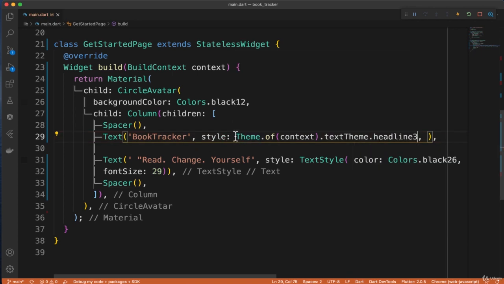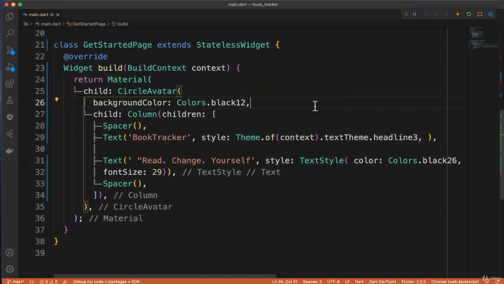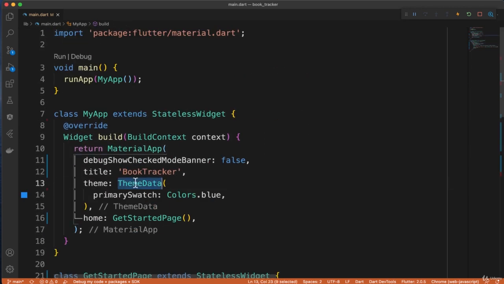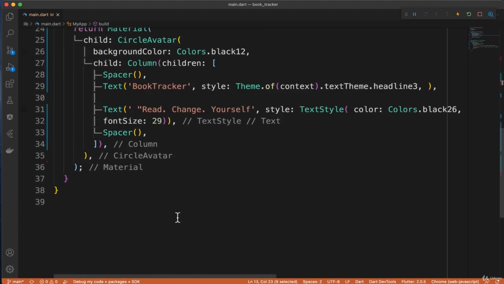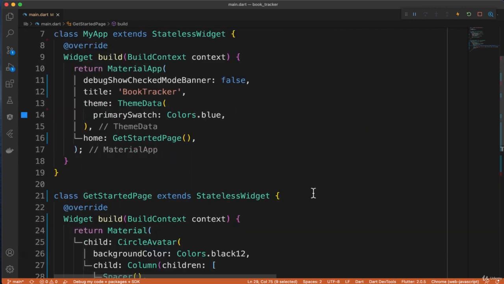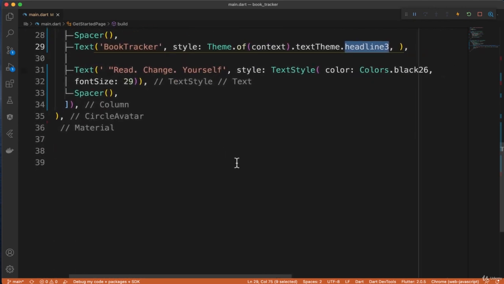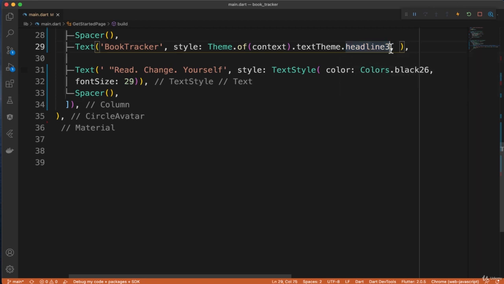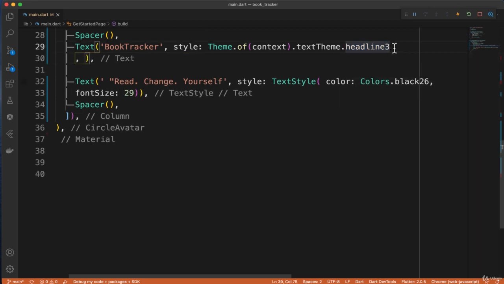The reason why doing this always helps, and it's recommended in so many ways, is that depending on the theme of this app, if you go back here, we notice that we have this theme data. So it takes the theme data, the primary swatch and everything from this material app. Whatever you are in this project, you can use that and it will pull in the theme that we passed in our material app creation in my app.